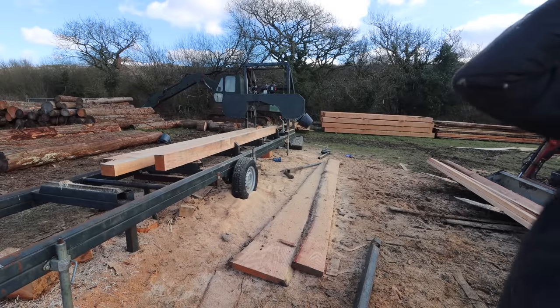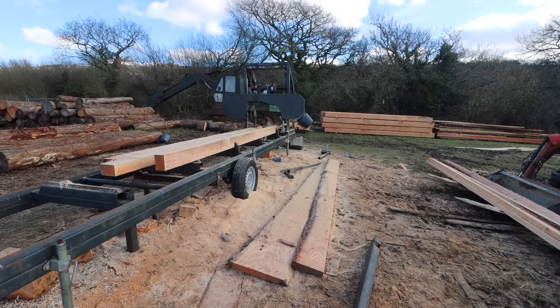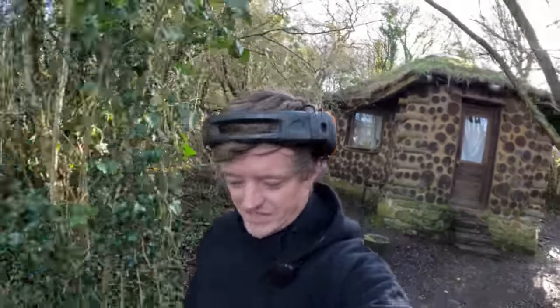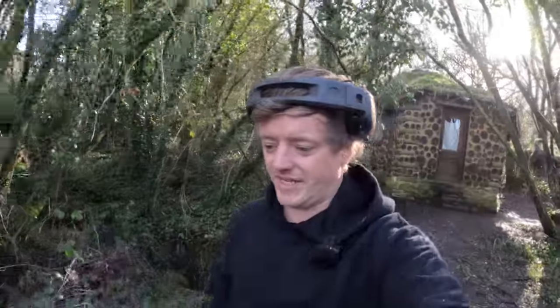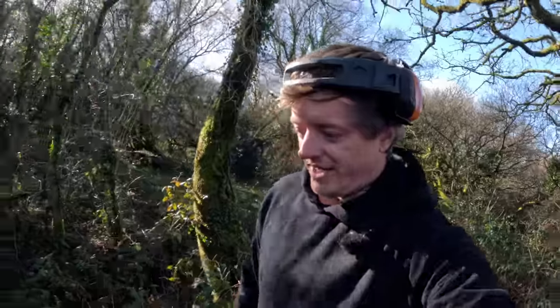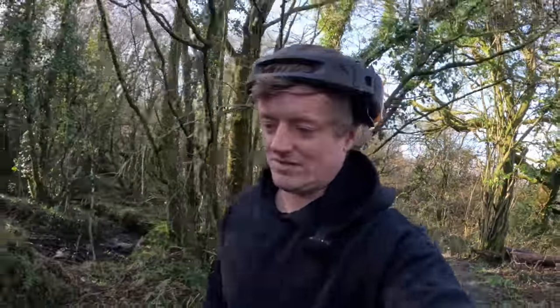Right, I'll get those 2 purlins in the stack and then let's resaw some more 2x4s. Right, morning everyone. So it is a nice day. We had a pretty decent sized storm for the last few days and I haven't been able to do a lot. Ground's still really wet, so I can't carry on milling even though I'd like to. But what I can do is get the temporary building started.